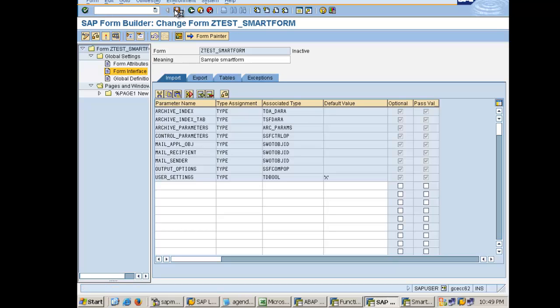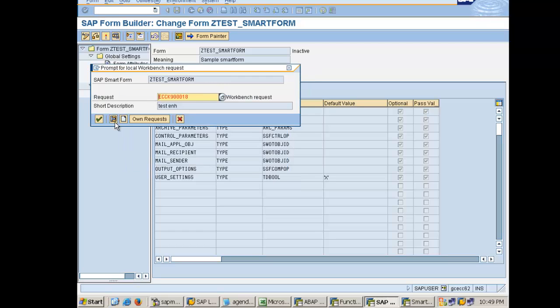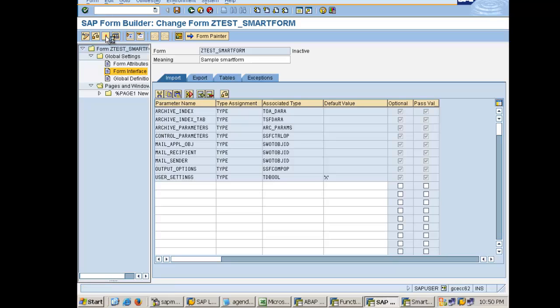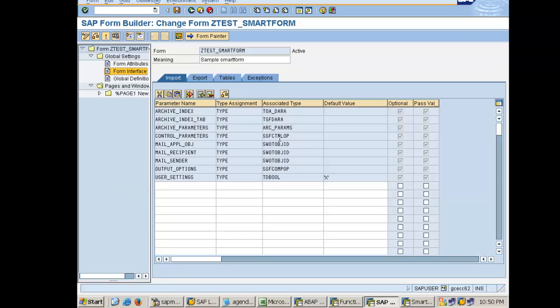If I save this, if I activate this, and if I go to environment, function module name, you can see a function module name is already assigned here. The moment you create a Smartform and activate that, it will automatically generate a function module name.